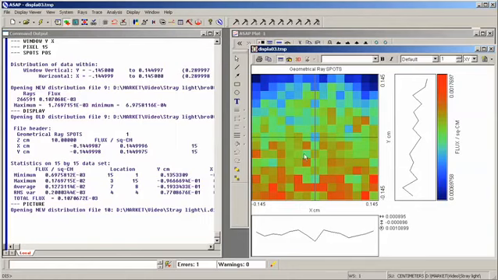Now this is our final answer, but for stray light calculations that's not enough. We need to know not only what is the stray light irradiance, but which contributors to the stray light irradiance are the larger of the two. Is it the inner conical baffle, or is it the primary mirror? When ASAP is doing the ray trace, it is keeping a partial history of that ray trace that includes most of the information about where the stray light is coming from. We can get access to that information by using the paths command.